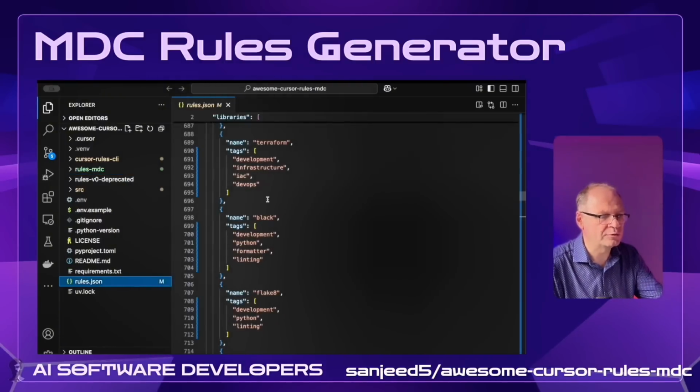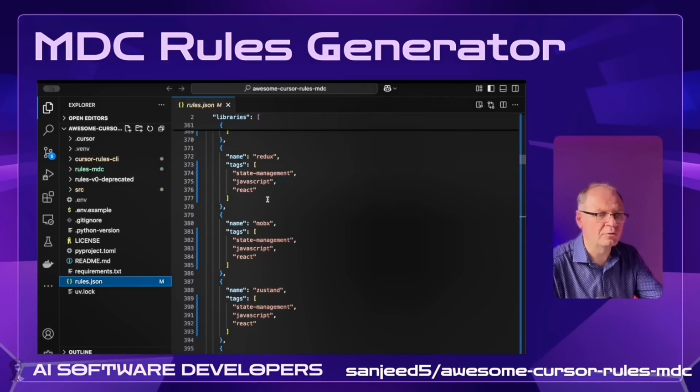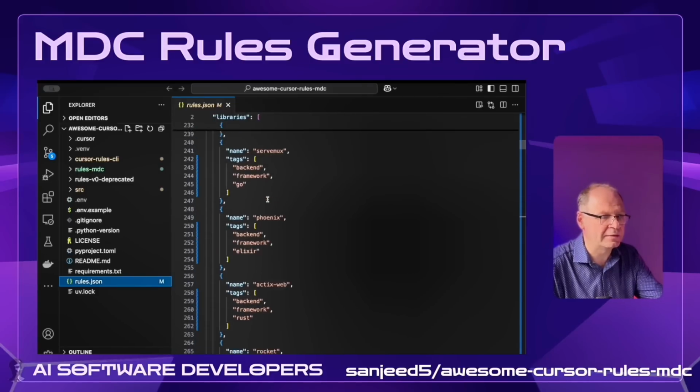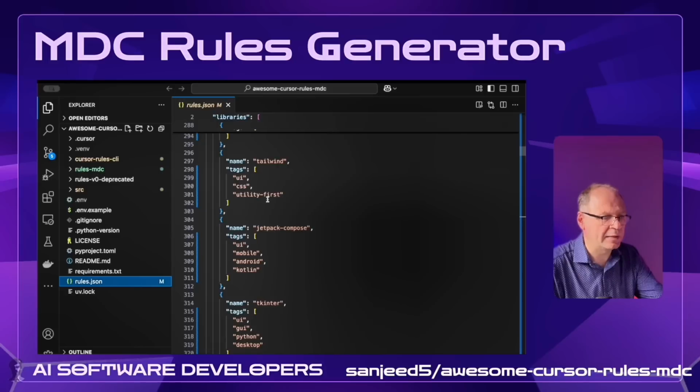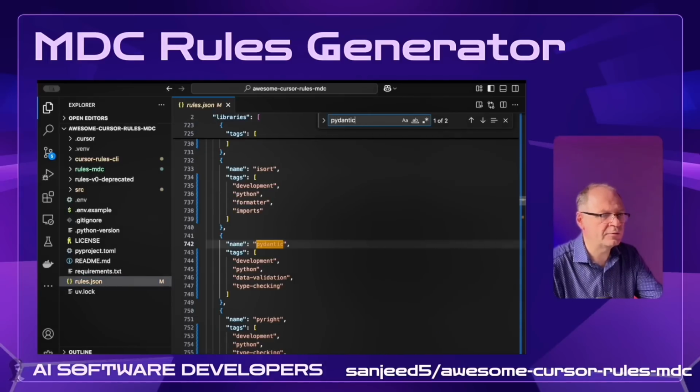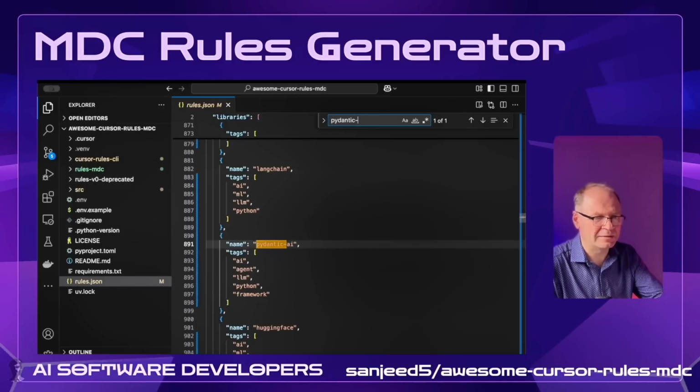We're going to open rules.json now, and we'll look for Pydantic or PydanticAI. Let's go ahead and find the Pydantic section here. We're going to search for Pydantic, and sure enough, there's Pydantic, but there's also a PydanticAI, which I added. Now, this is the standard Pydantic class. You'll just need to copy this and rename that to PydanticAI. That's exactly what I did, and you can change the tags.